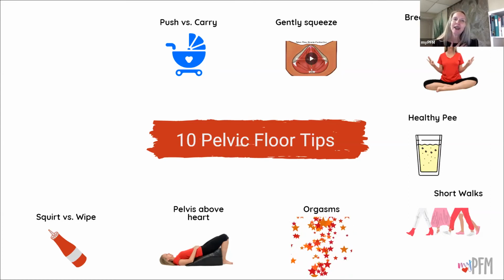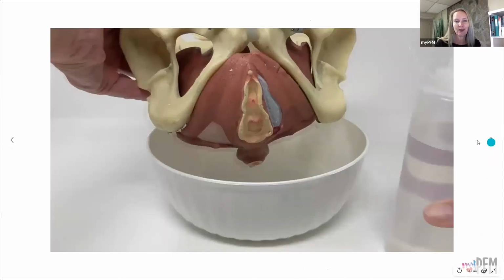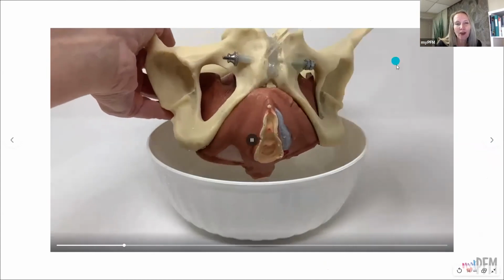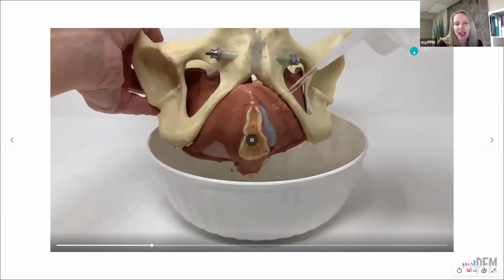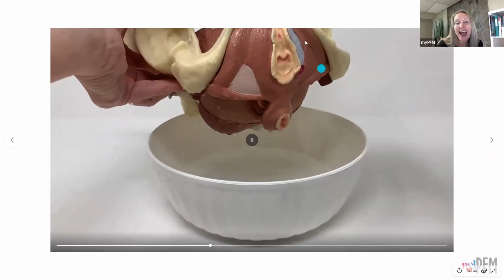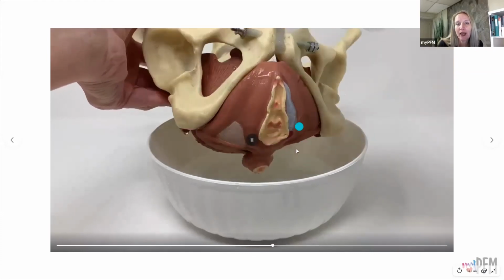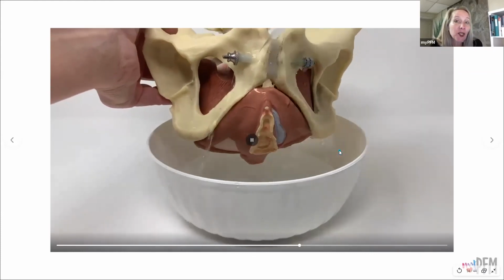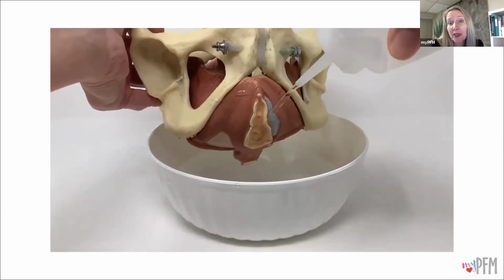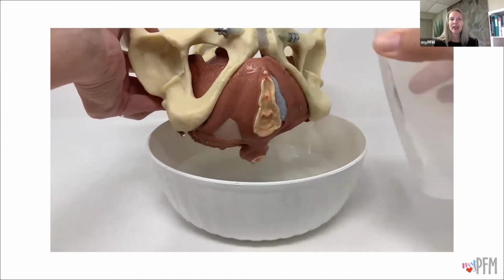And so I think this next little tip felt so good. Here's the pelvis, and here's a bottle of warm water, just tap water. And you're just gently squirting it on the outside to clean yourself. So remember, you're going front to back. And I would test the water on your thigh first to make sure that it's not too hot. And sometimes I would use several bottles, and you're right over the toilet, so who cares? All the water is flowing into the toilet.